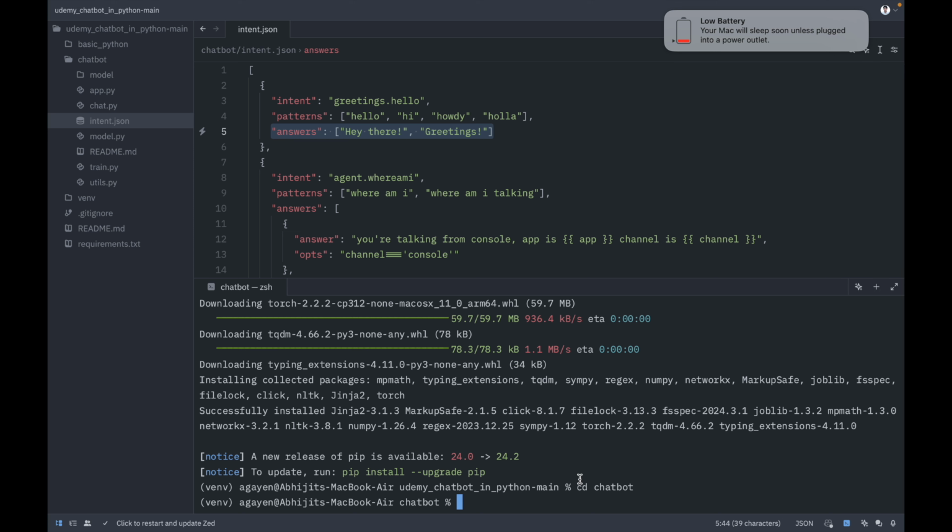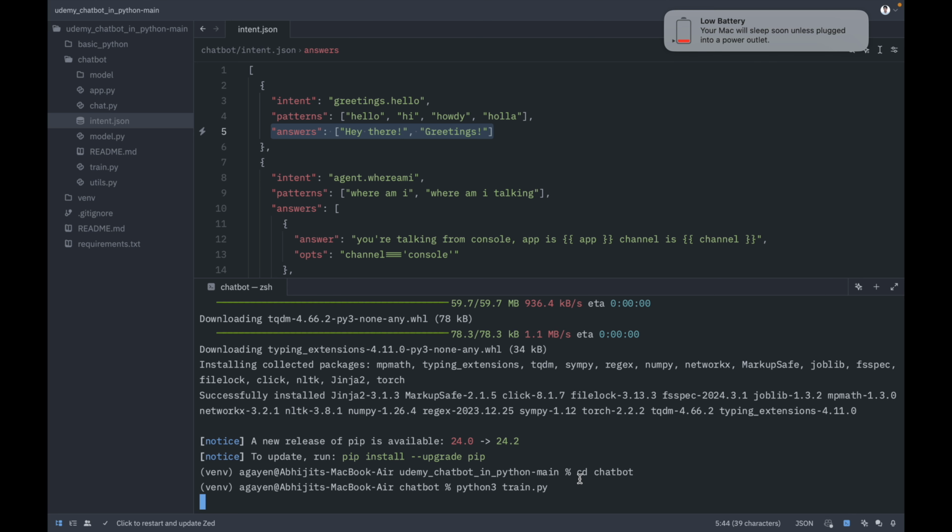Are you clear? So first you need to train this model. Training is simple. You need to run python3. If your system has Python 2, then you need to write python3. If you have a clear idea, then you can do the simple one. Just run the simple command python train.py.